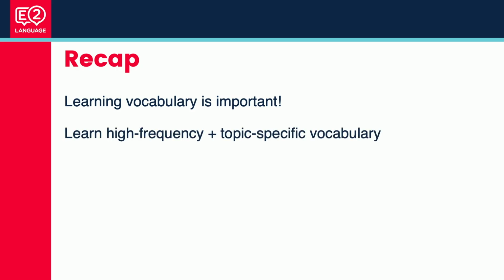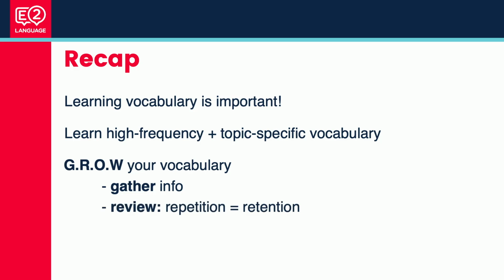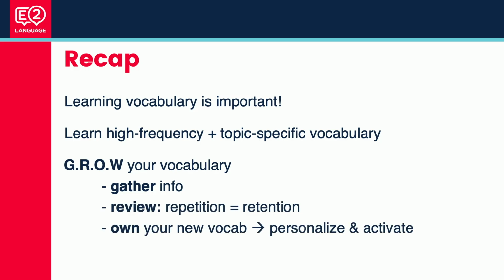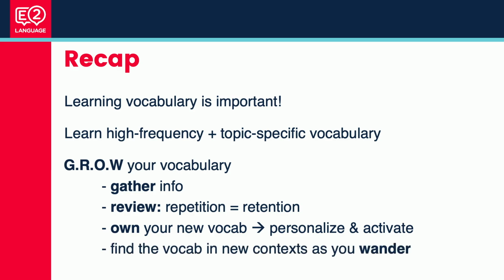Let's recap. Learning vocabulary is important. You can't trick an examiner, and you can't trick a reading and a listening test. You should learn high frequency and topic specific vocabulary and use the acronym GROW to grow your vocab. Gather information about it, review because repetition means retention, own your new vocab, personalize it and activate it, and then find the vocab in new contexts as you wander around.